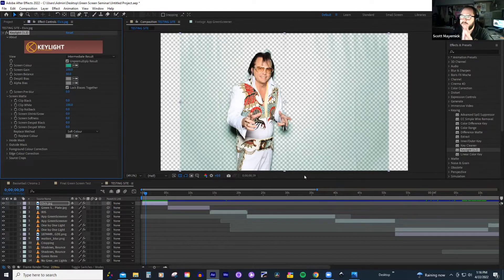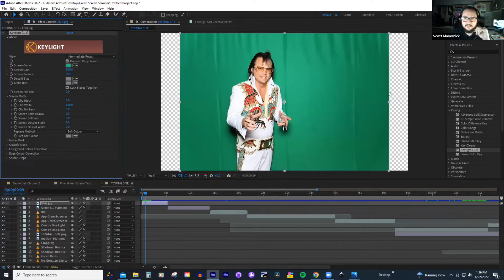Out of the three major issues, two of them are pretty easy. You got wrinkles — get some clamps on as many sides as you can and just get that thing as taut as possible. If you get some deep ones, you can steam it a little bit — just trying to get it as flat as possible. Shadows — step away from the green screen. Those shadows are going to be super obvious when you have everything cut out. The big one we're going to be focusing on now is hot spots and making a nice even green.